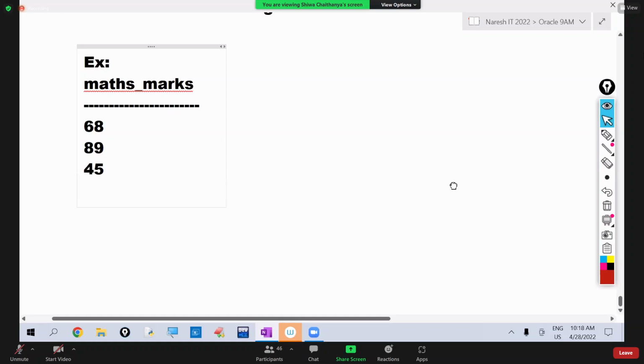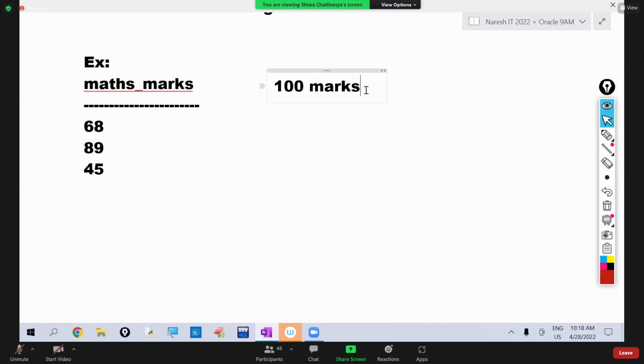Like this, we want to maintain the marks details. All these are integer values. If the university is conducting a maximum 100 marks paper, if a student gives a blank answer sheet, how many marks will he get? 0. If the student attempts all answers perfectly, how many marks will he get? 100.